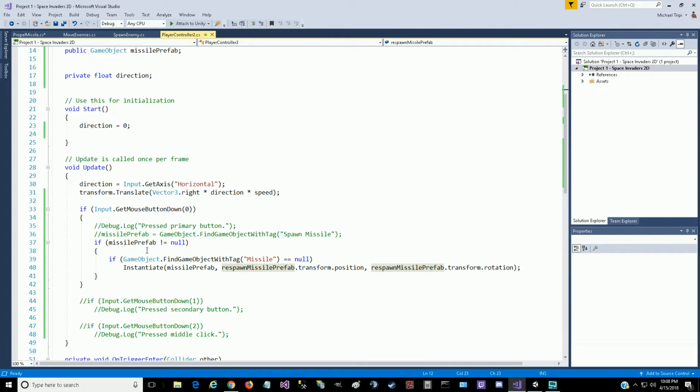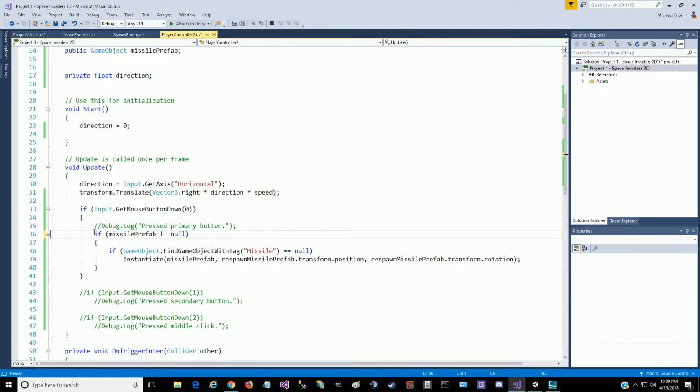Initially, when I did this, I started to use this one, the FindGameObjectWithTag. I actually did use it, but I didn't need to put it there. Let's get rid of that. I'm going to delete some excess code that we don't need. I'm just going to clean this up. I'm going to highlight this line right here. Initially, I did not have this line right here.